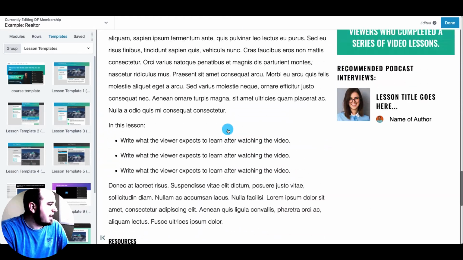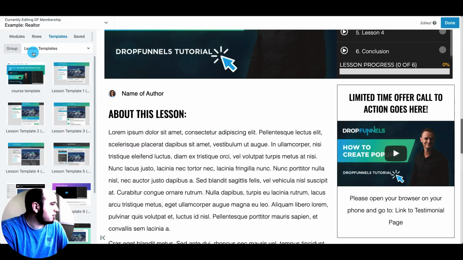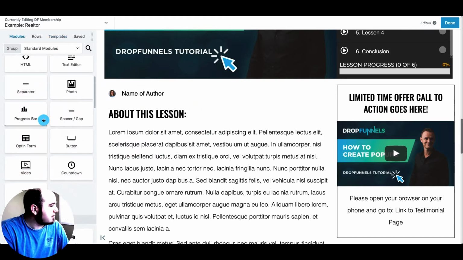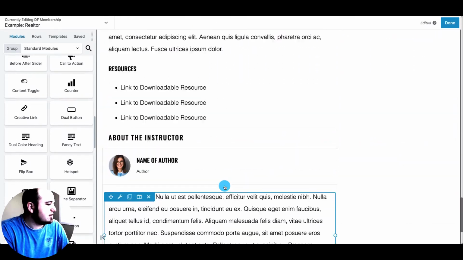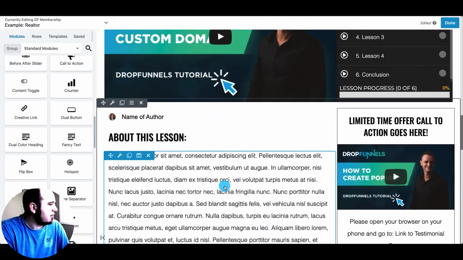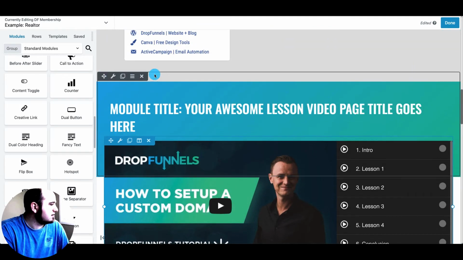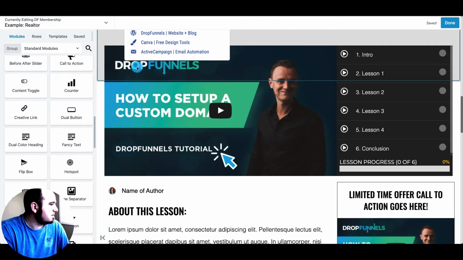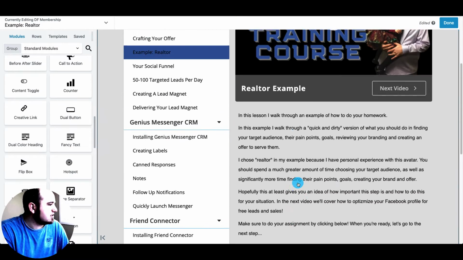These look fantastic out of the box, and you can customize it further from there using the elements on the left here. So I love the customization options in DropFunnels and how easy it is. If I want to get rid of this, again, I can just X out these and my course is back to normal.